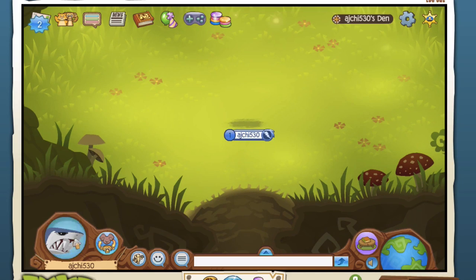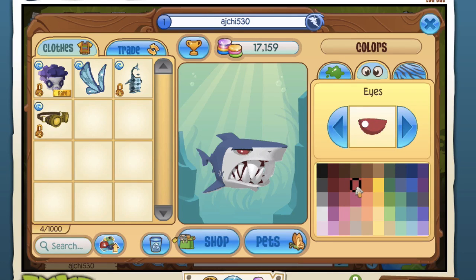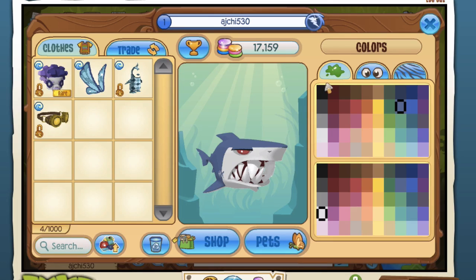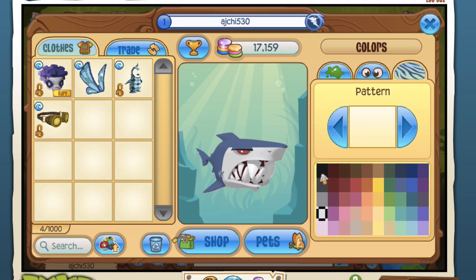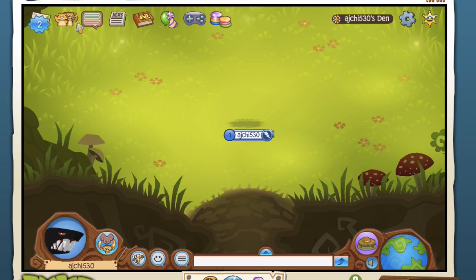I don't know. But then you go to your shark, you go to its eye colors, and change it to bright red. And then you change its pattern to white. And then you go back out, and then you go back in. And then you go to your patterns, you make it black, and then you change to all black, keep your eye color, close out, refresh.